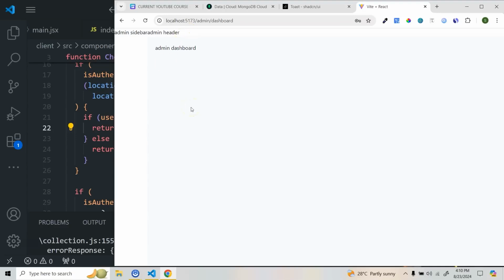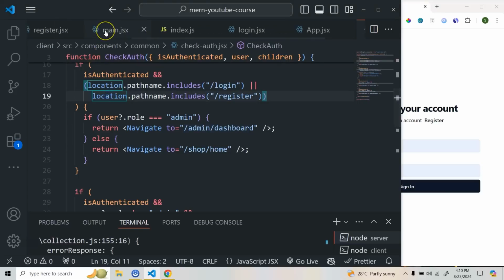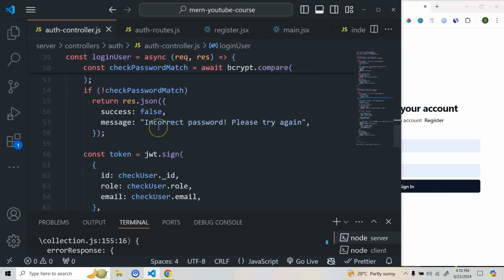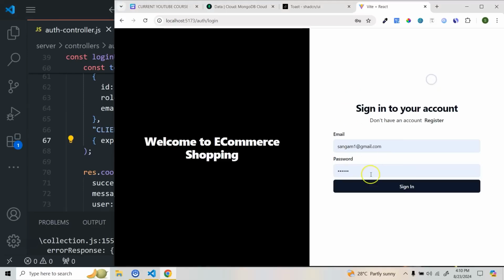Now the user is already logged in, correct? But if I try to refresh this page, see what will happen. I'll refresh this, and the user is going to the auth login page, and this is completely wrong, right? This should not happen. Every time the user refreshes the page, we need to check whether the user is authenticated or not, and also whether the token is valid or not, because we have a token here in this controller where we have given the time as 60 minutes. Obviously we're going to change this later when we do improvisation in the later part of this video. We'll give this 10 to 15 minutes. But now somehow we need to check whether the user is authenticated or not.